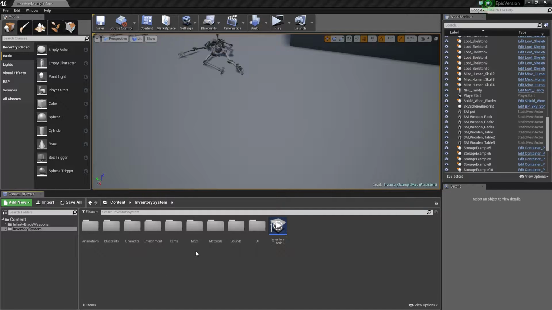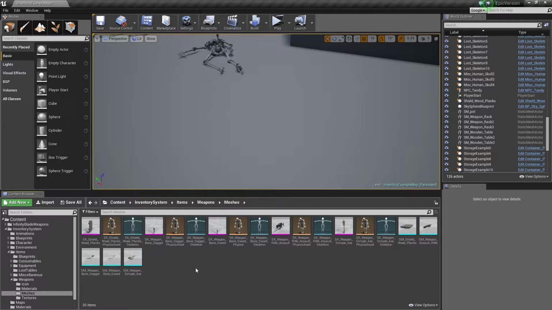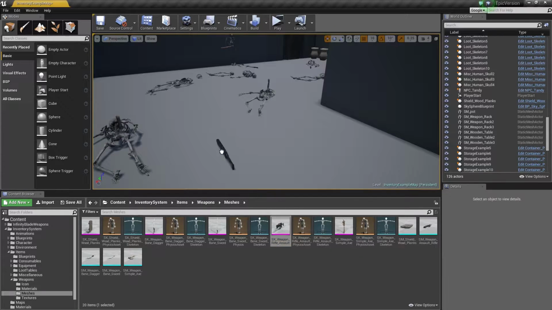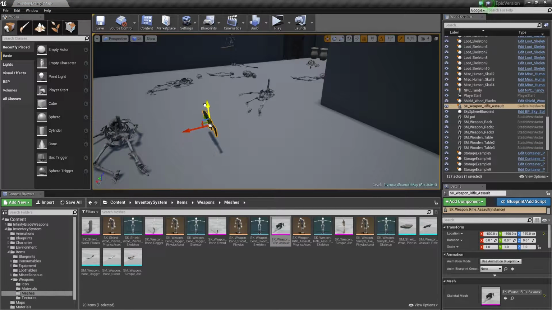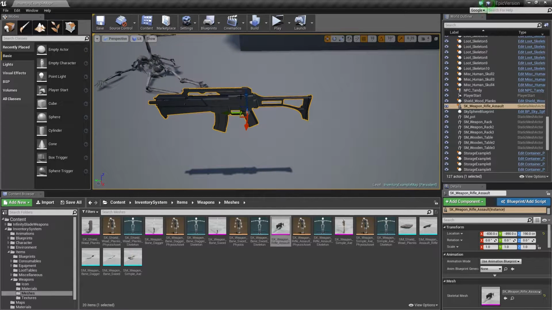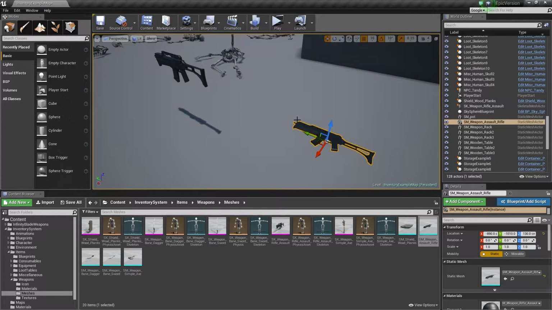In this tutorial, we're going to cover how to import weapons into the Action RPG inventory system, but more specifically into the Unreal Engine. So if you look here in the Weapons Meshes folder, you see that we have skeletal meshes and static meshes. The skeletal mesh is what the character equips, and the static mesh is the representation of the mesh that gets dropped into the world. So it'll have a different rotation. You can see here that it's laying on the ground as opposed to standing up like the skeletal mesh.